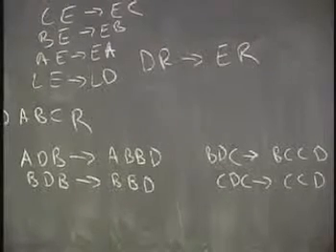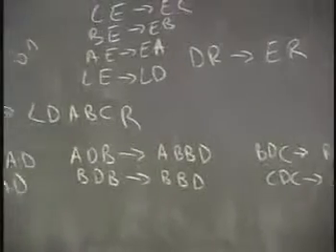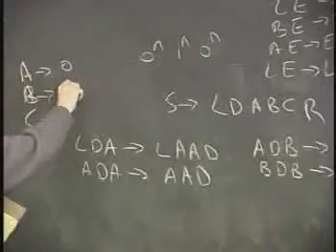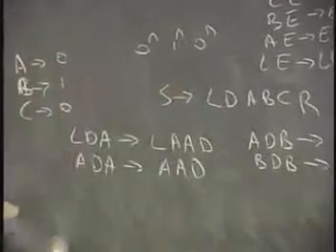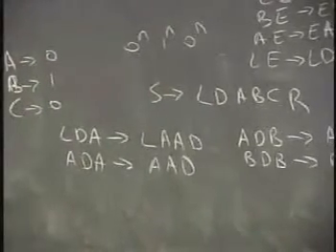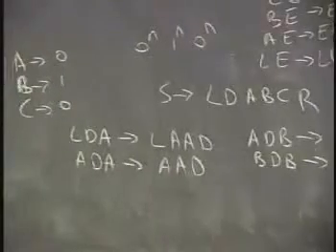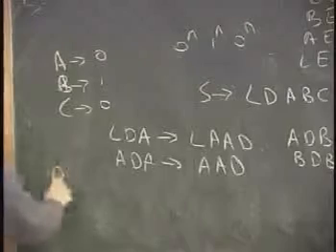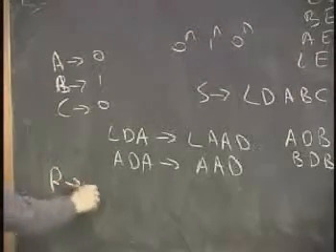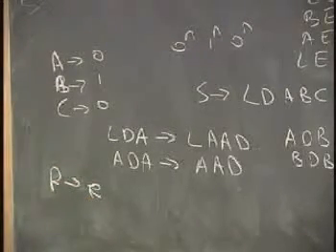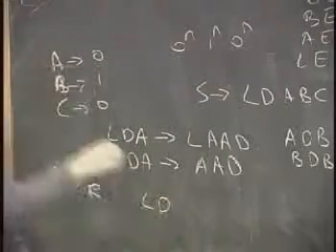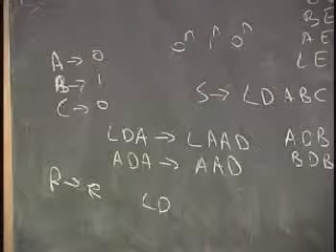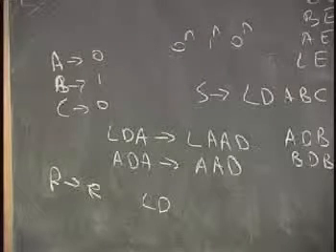When does the madness end here? Whenever you want. A is 0, B is 1, C is 0. But R has to go to empty. How do we get rid of the R's and the L's? They have to disappear. So R, at any point, can turn to empty. And LD: only when D comes back to the beginning can you shut the machine off and make all the lights go off and only show the A's, B's, and C's.